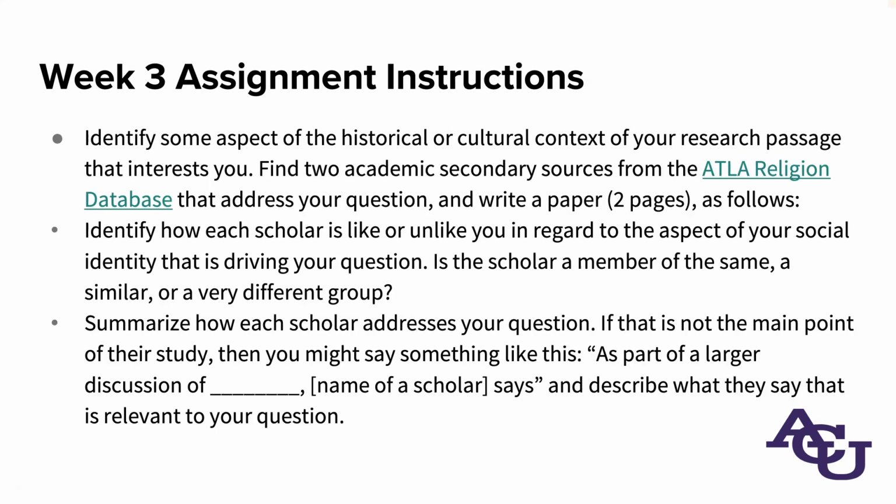So if we look forward here, we see: identify some aspect of the historical or cultural context of your research passage that interests you. Find 2 academic secondary sources that address this and write a short paper that shows how that scholar's write-up does or doesn't link to your identity. Where are they coming from?